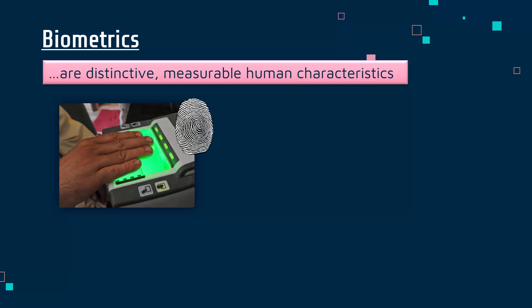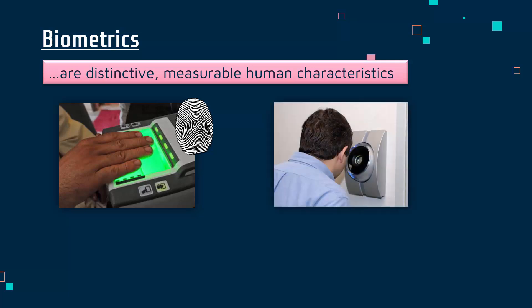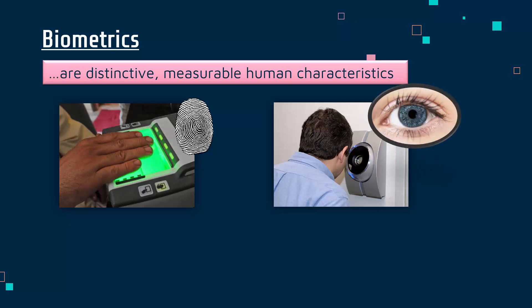Going in in the morning, you put your finger on the scanner and it confirms you are who you say you are, because all of us have unique fingerprints — that's what is meant by distinctive. Facial recognition, like Face ID on an iPhone, is not perfectly unique — especially if you've got a twin — but it is a distinctive, measurable characteristic. We can scan somebody's face or fingers. Another example is the iris, the coloured part of your eye, which is unique. Even if your eyes appear black or brown, they are distinct under certain light and can be used in scanners to verify your identity.